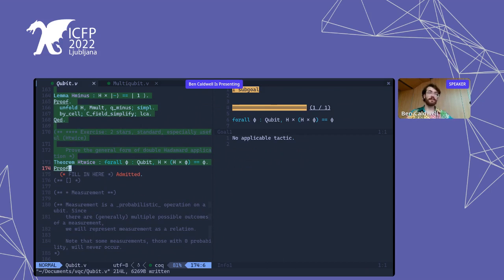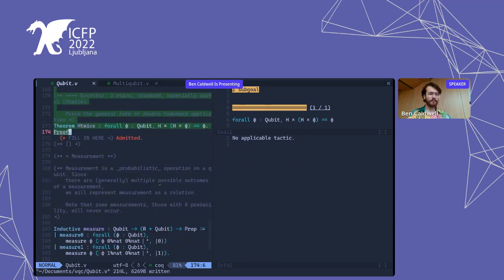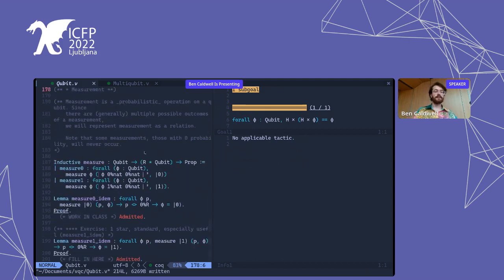Okay, welcome back. We're going to pick up around where we left off. We're going to be talking a bit more about qubits, multi-qubit. In particular, we want to find a way to capture the notion of measurement in a way that we can reason about it. And in order to do that, we need to create some sort of relation, right? We need to capture the ability that there are multiple possible outcomes.